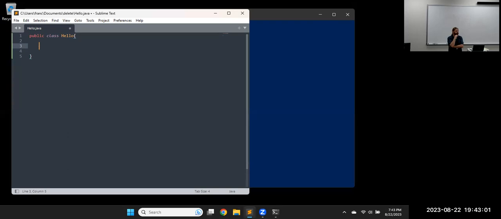Then we need a starting point. This is one that is way in the background in Python and we can't really access. Some of y'all may have heard me say it when covering Python in an earlier class, that there are those things that we have access to, and there's one that technically we have access to, but don't ever touch it. That's our starting point. So we don't know how to do a starting point here. Here we have to actually create a starting point. So one of the keywords we've already seen, it needs to be accessible. Our operating system has to access it. So it has to be public.